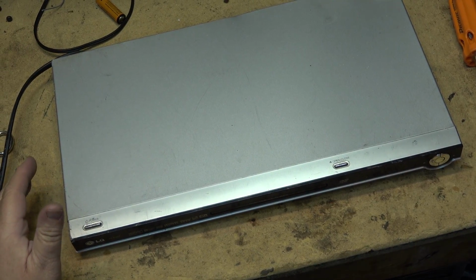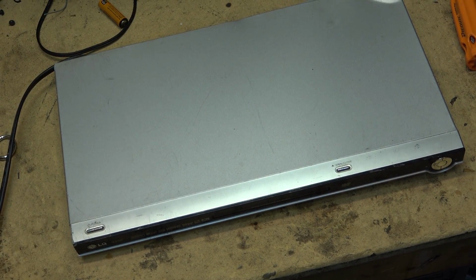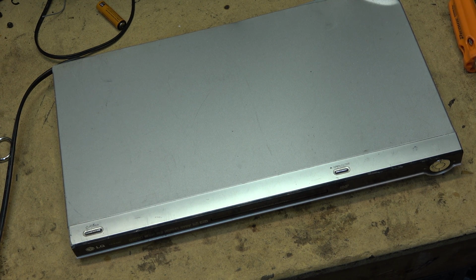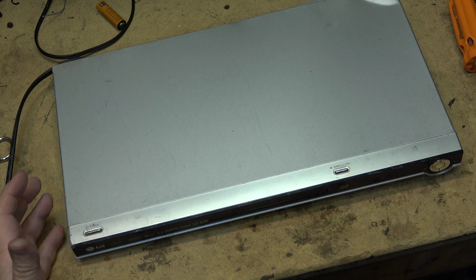So I was given a bunch of stuff today. The conditions were that I had to take it all away. So if you want any of it, you gotta take it all. And some pieces are in better shape than others. This one is not in as good a shape, although it's just a basic DVD player.